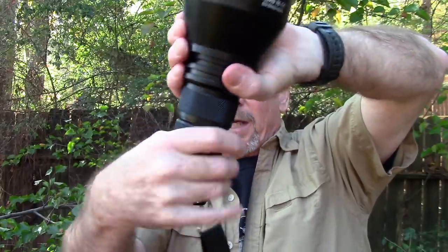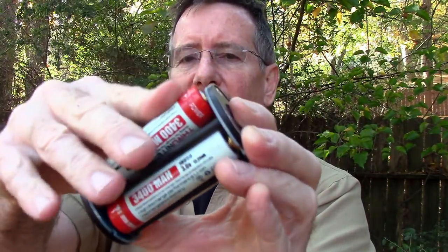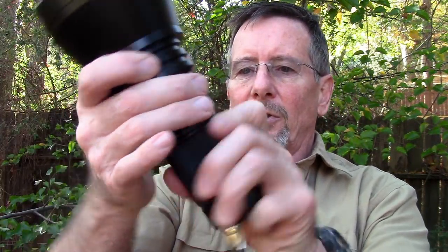Let me show you how this thing works. Basically you unscrew the bottom of it — this is the housing with the bulb in it — and there's this super clear, ultra clear glass lens and a really bright, deep reflector. That deep reflector is what gives it the throw, which you're going to see in a minute. It has a battery carrier here that holds four 18650s. As long as you put these in right, it doesn't matter which way you turn the carrier — your polarity is based on the carrier. Put it in and screw it back on like so.